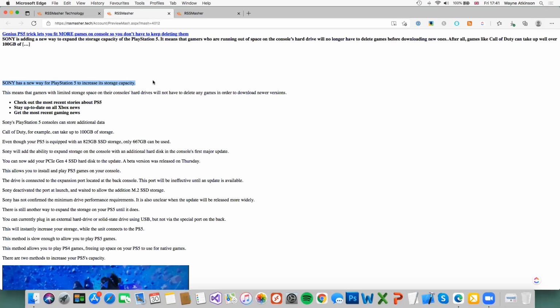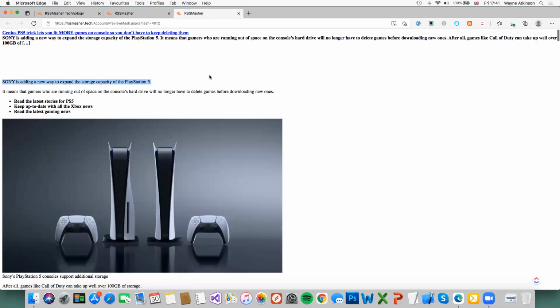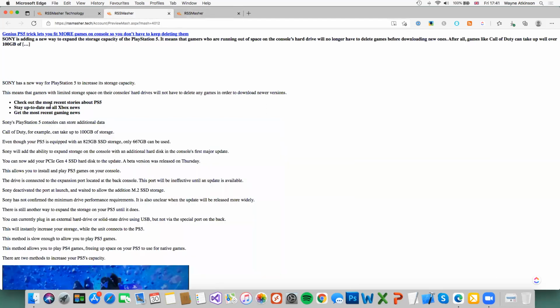That's why we're not going with any other variations right now. We're using WordAI and their OpenAI technology. It makes really nice, readable content that passes Copyscape. Here we've got 3 bullet points in the original article. "Read the latest stories for PS5" was changed to "check out the most recent stories about PS5." So is the content readable? I think that this has just proven that it is.